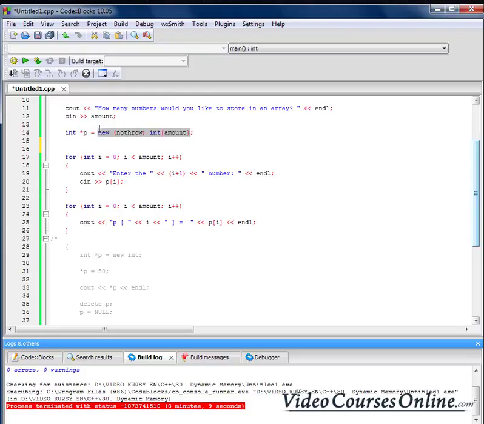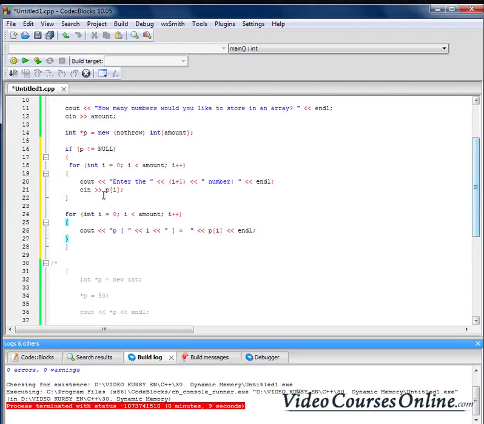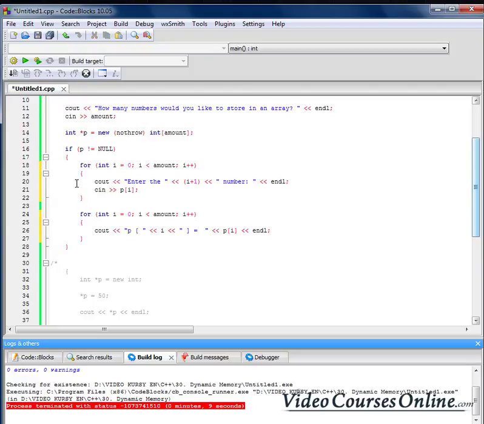And if we don't have enough space, that pointer will be assigned a null. So we can do something like: if p is not equal to null, then just do the things here, but otherwise, tell our user that we don't have enough memory.